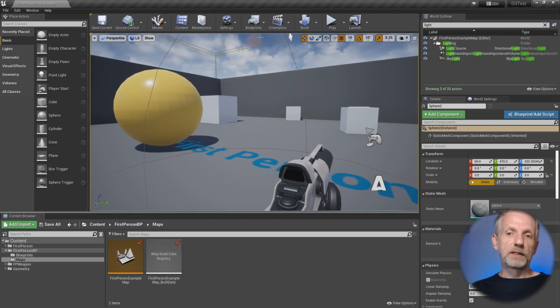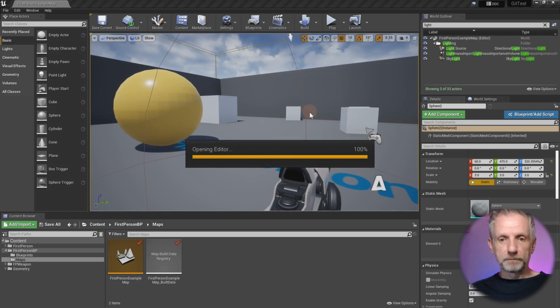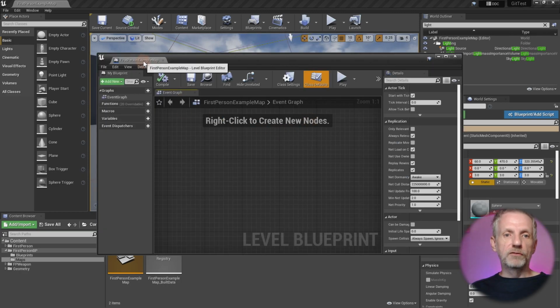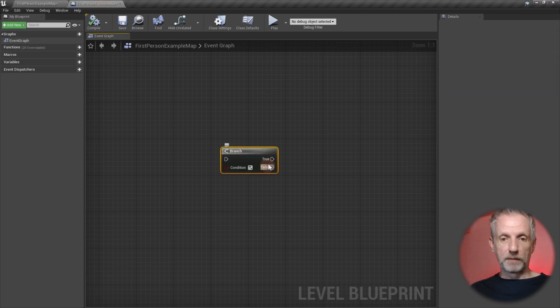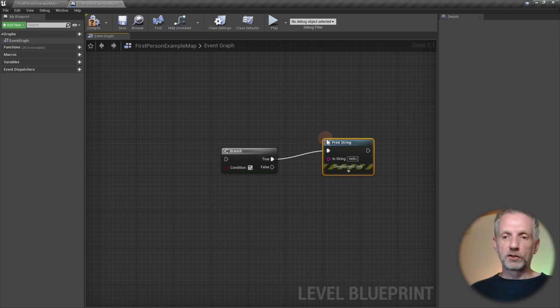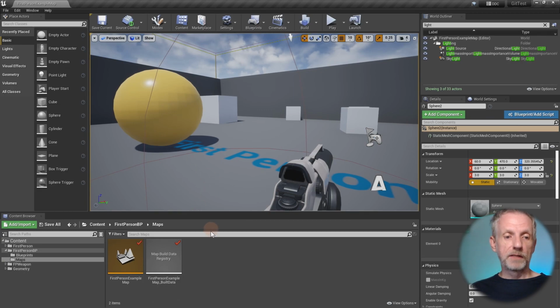You could have also done something like, maybe you're in the level blueprint, and you've made changes here. That is also possible. So maybe you put a branch node into something here, and whatever, there was a print string, and things are just not working out. So this is another change you could have made. Compile and save, and maybe just close that, because it's not going to have an impact on our project.